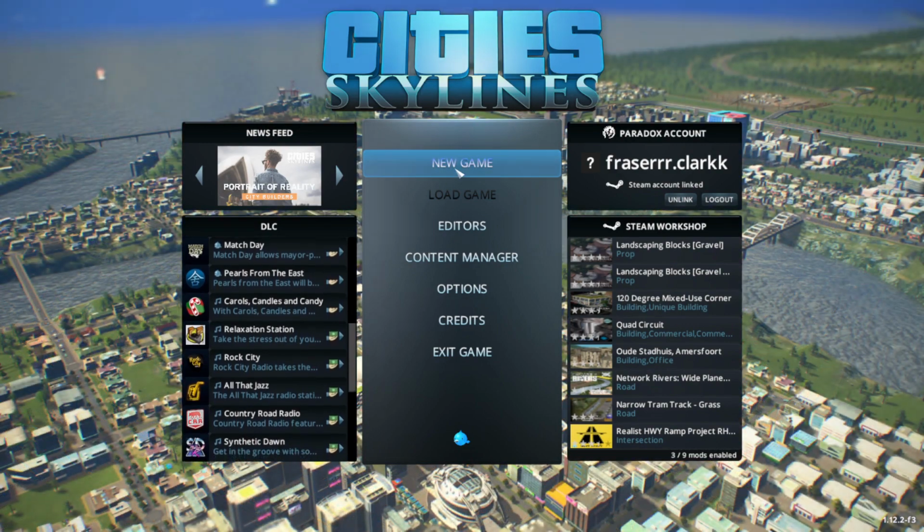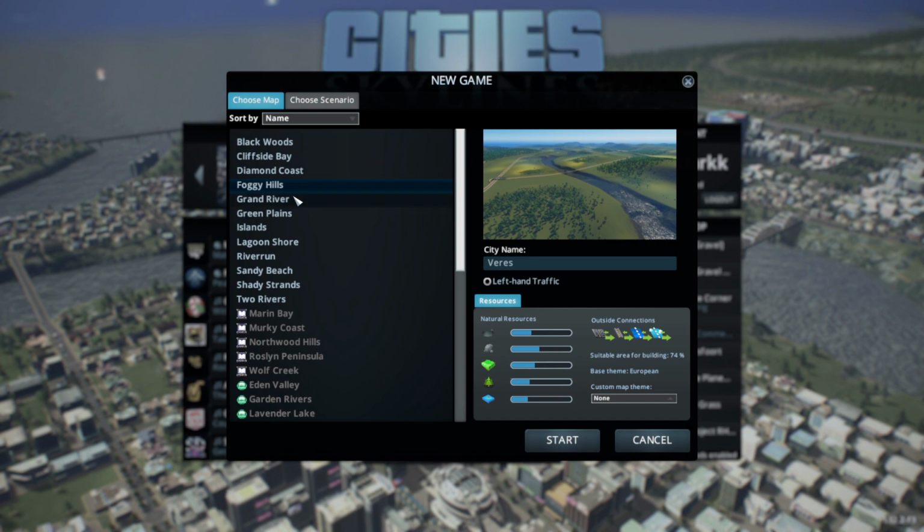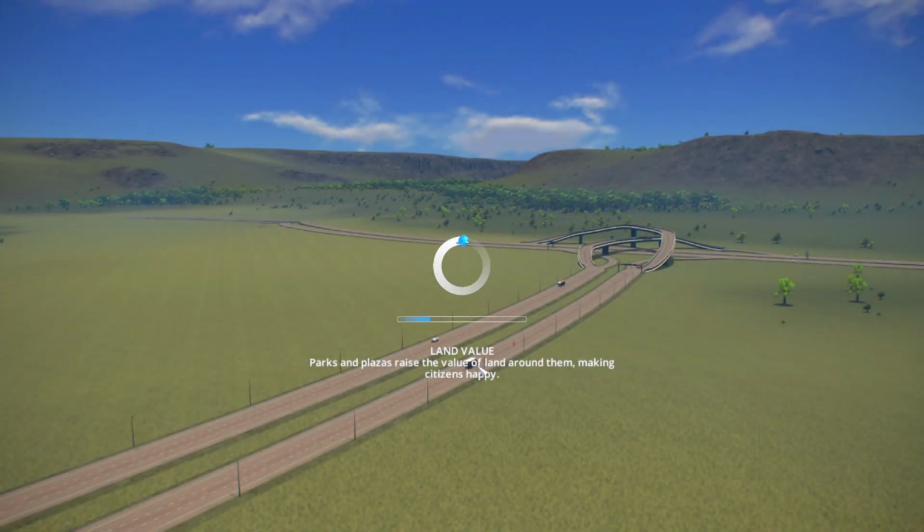Here we are, we're playing some Cities Skylines. So I reckon we'll do the Grantham River. And I actually do have the unlimited money mod and unlock all milestones, so we can have more fun in this playthrough. So I don't have to be stressing about all the money that I'll be losing.